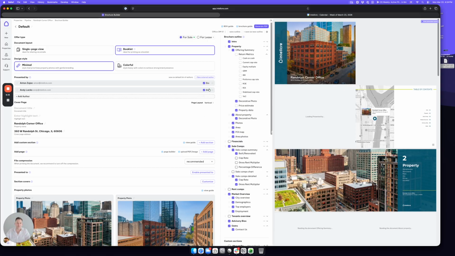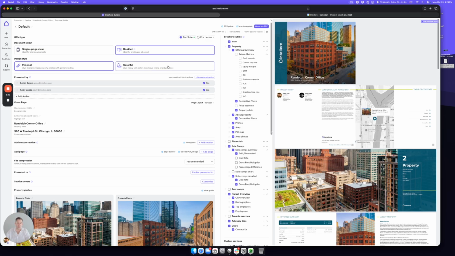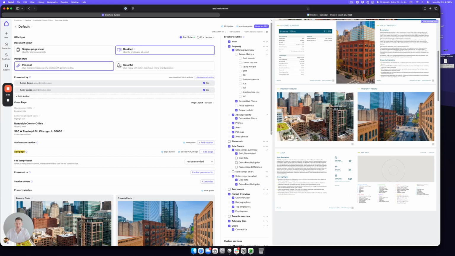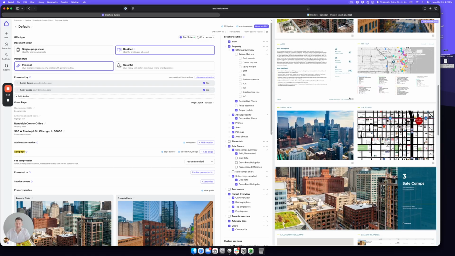Summary: if you use a single page view, you can have even or odd number of pages in every section. So this problem of having a blank page is not going to be there. If you're using a booklet and want to use a booklet, you need to have an even number of pages in each section in order to prevent any blank pages. You can add a photo page using the add page functionality, or you can condense the information in some of the pages to make sure that you have an even number of pages in that section. You can also group photos.